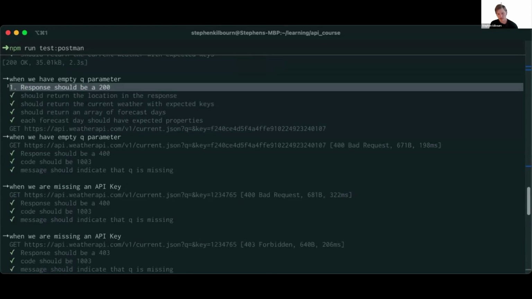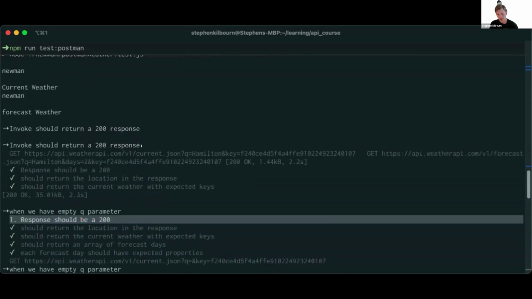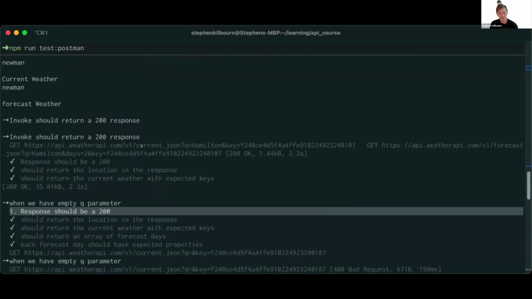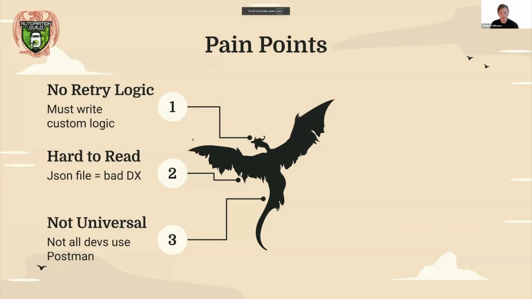So you're able to start debugging and seeing what failed, but you have to manually go in and call the API and start debugging. You don't have any idea of a trace or a saved response. So pain points, before we jump to the next tool: there's no built-in retry logic with Postman. If it fails and you get that 200 or 400 response, there's no built-in way to just call it again. And sometimes that's good. You want it to fail right away.